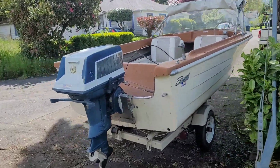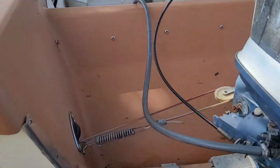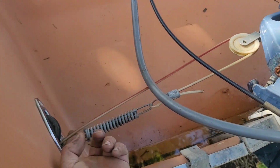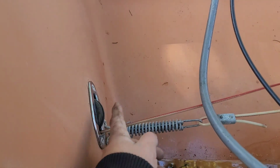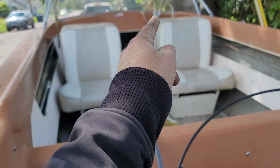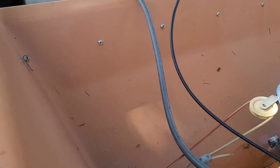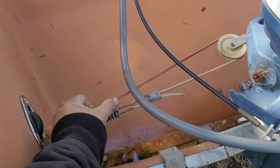Well, there we have it. I'm not gonna spend too much time on this one, but kind of wish I would have recorded it, but I just replaced the steering cable. Pretty straightforward. I mean, I just attached it to one end, ran it through there, threw a pulley here, threw the pulley there, and then wrapped it around the back of the steering wheel, and then back this way, same thing, and then pulled it real tight and reclamped it. Pretty straightforward, nothing complicated, but the steering cable was super rotten.